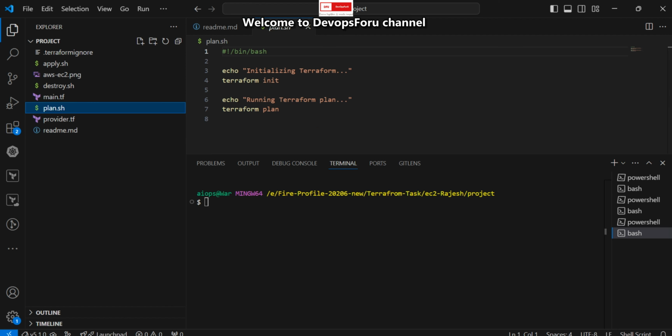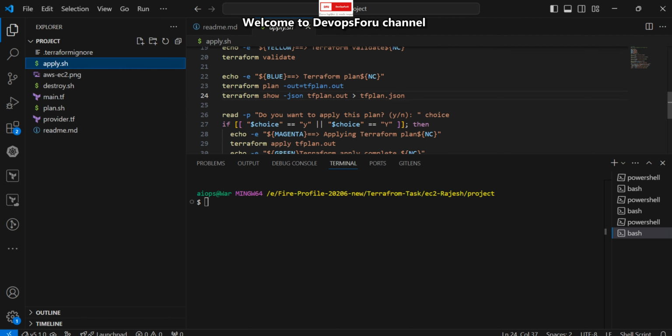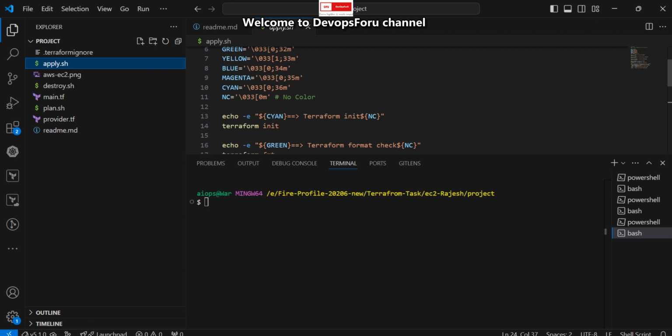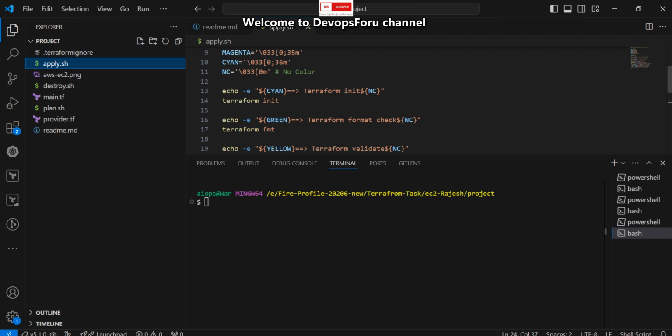I just have to run plan.sh if I want to plan, or if I want to apply, there is a shell script with color coding for each stage, a different color for each stage.